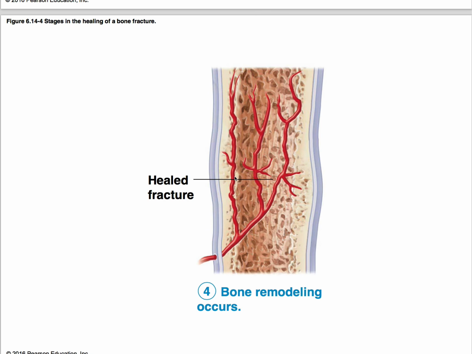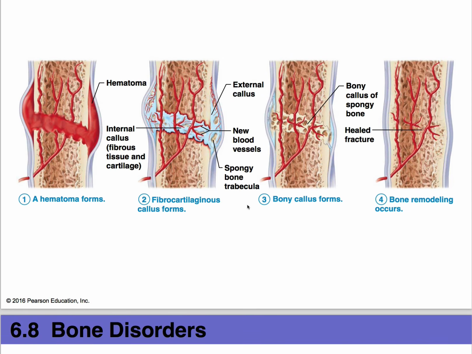Unfortunately, not all body tissues act this way. So, for example, depending on which type of nervous tissue you're looking at, you cannot have any repair of that tissue. Or if you're looking at your heart muscle, for example, unfortunately, at this point, there really is no way to repair heart muscle tissue when it is damaged. But fortunately, because people break bones so many times throughout their life, bone has a way to repair itself. So again, these are just the 4 steps from steps 1 through 4. When you have a fracture and your body repairs it, the hematoma forms.